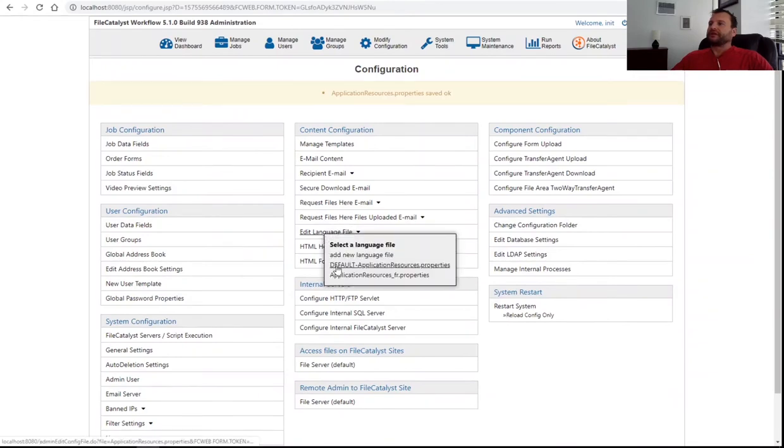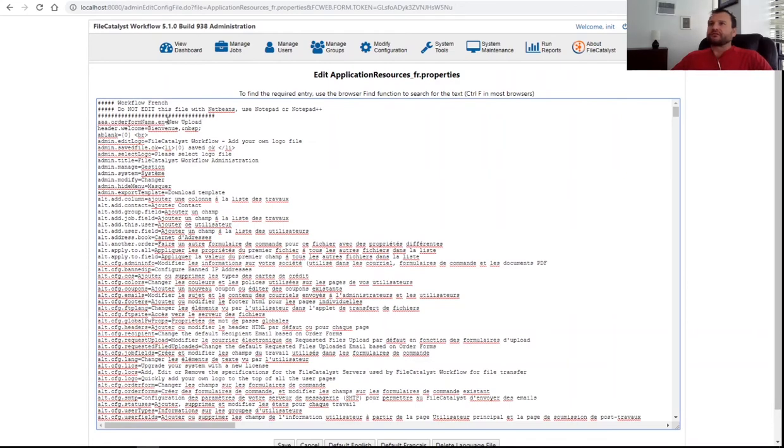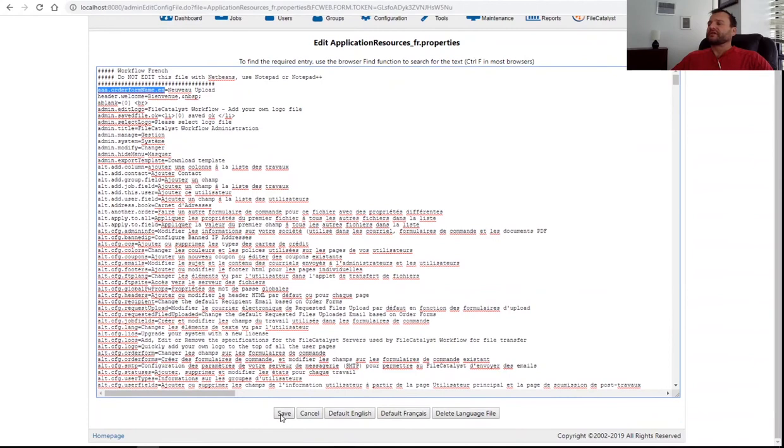And now I'm going to go into my French one, and I'm going to make the same entry, but here I'm going to call it dot... I guess the EN is not required here because this is the French one. So I'm going to say here nouveau upload. I mean, you can call it whatever you want as long as the header is the same. So all I have to do is just remember this key, and I'm going to save it here.